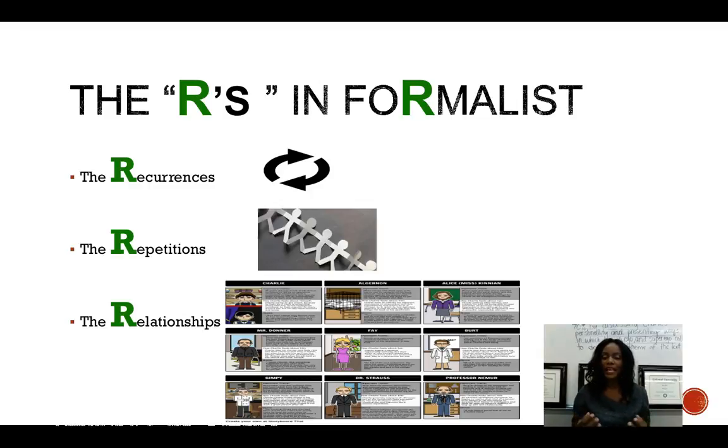What are the dynamics? And so when we extended the text beyond our short excerpt, we saw quite a bit going on. It gave us more insight, right? When we looked at it from a feminist perspective, we noticed all these different characters and the impact that all of the women had on Charlie, not just his friends and Dr. Nemur and Dr. Strauss. So when you look at the final R for the formalist approach, you also want to examine the relationships and how they all tie together to develop the meaning. Again, we're not necessarily focused on the content of the text. We're looking at the form. We're looking at the little pieces.